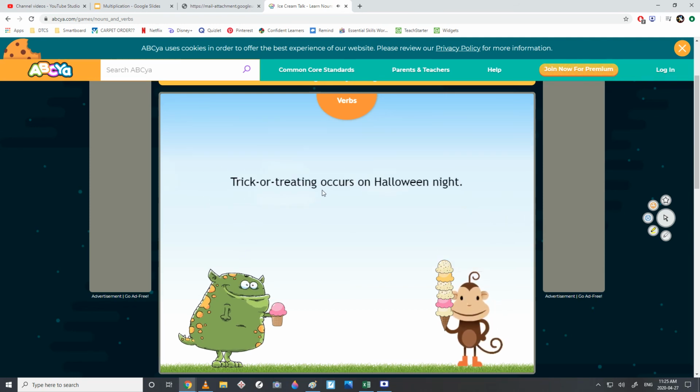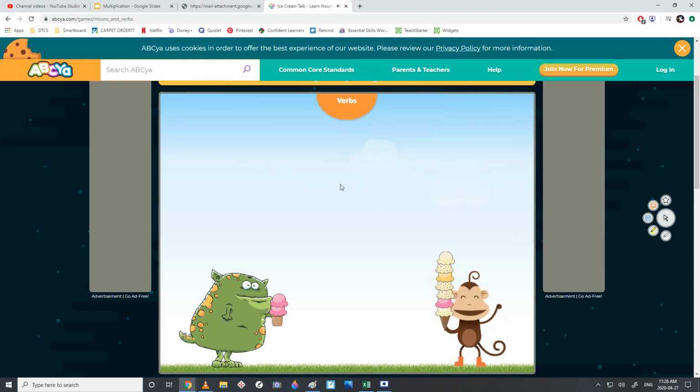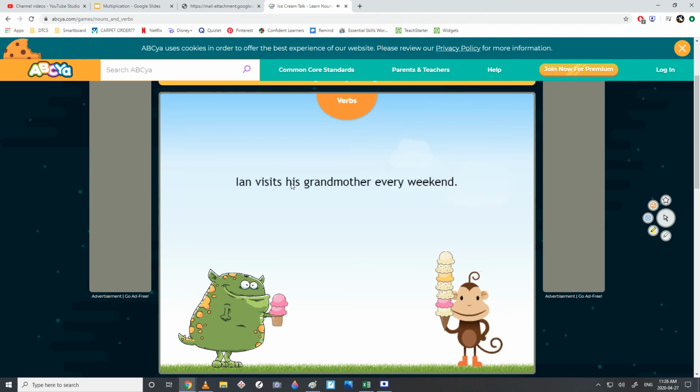Trick or treating occurs on Halloween night. So trick or treating is an action. You're moving around, knocking on doors, getting candy. What? Trick or treating occurs on Halloween night. Occurs? I got tricked. Maybe we need more practice with our verbs. We're still beating this guy, though.